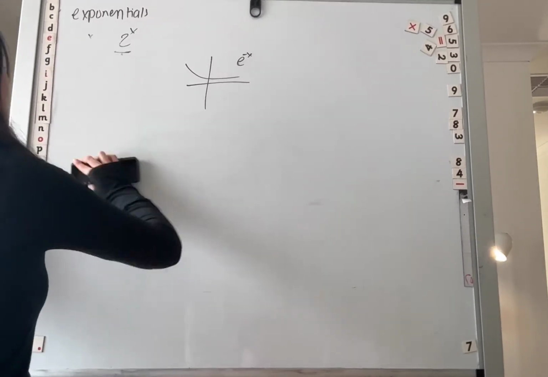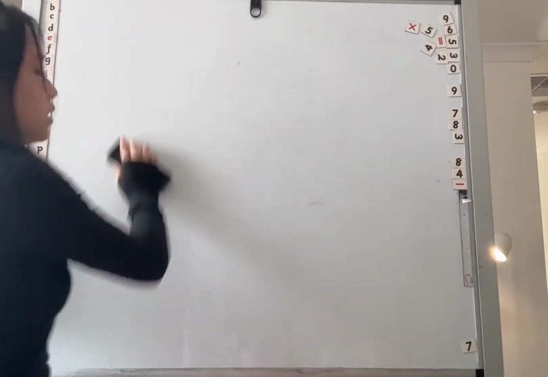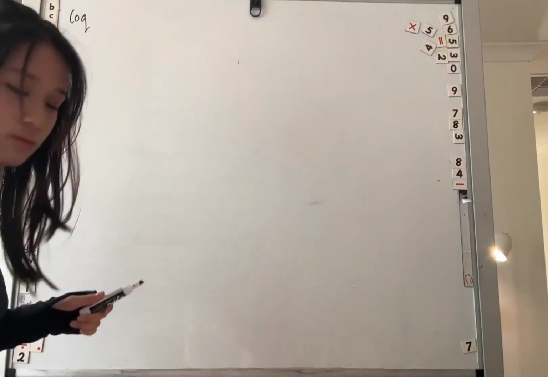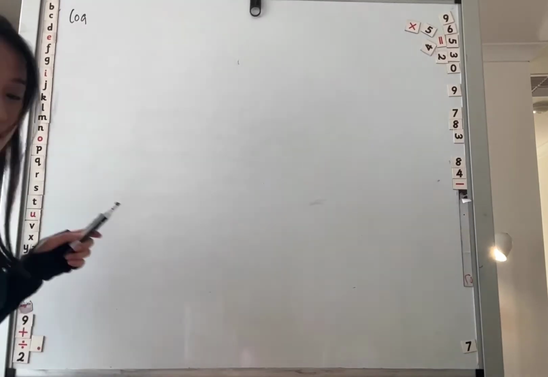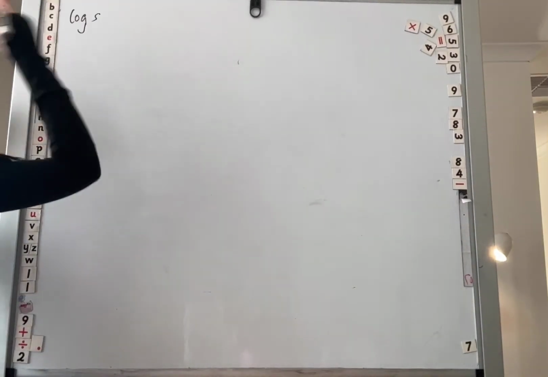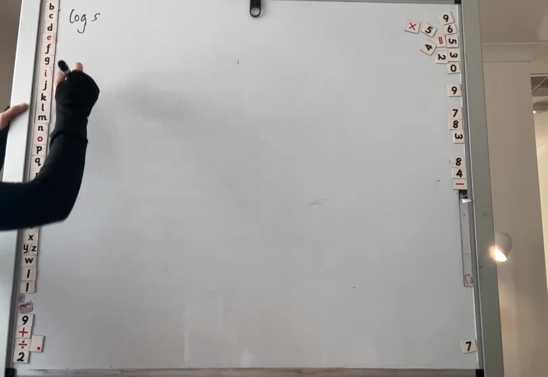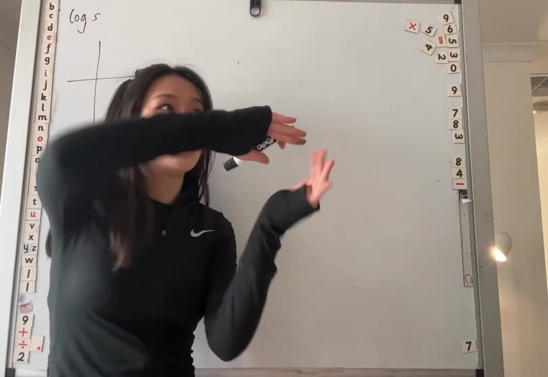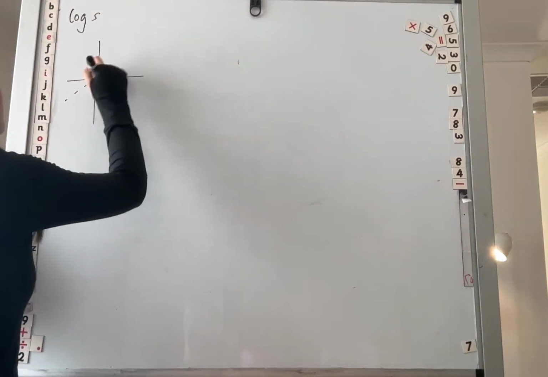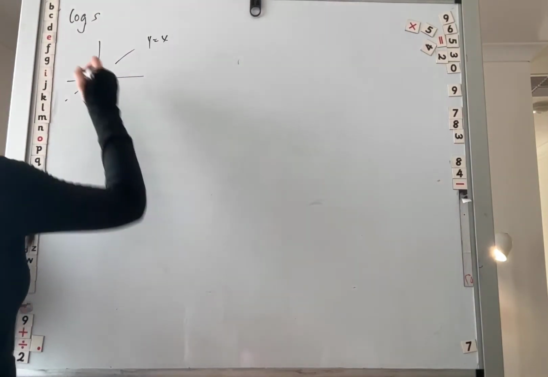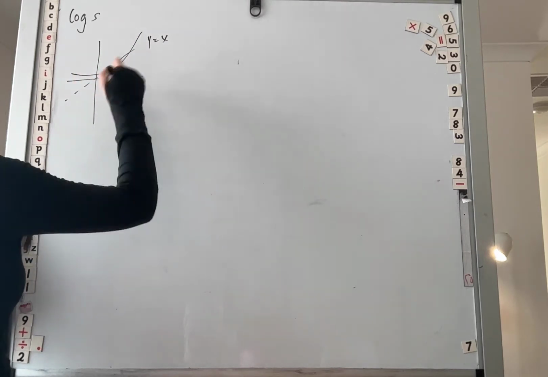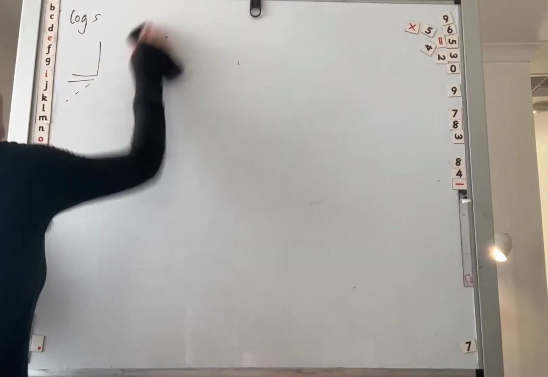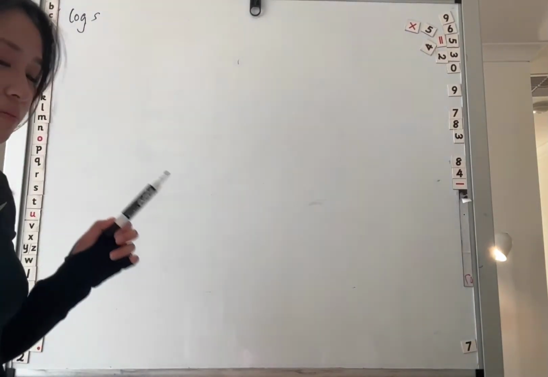Now, let's move on to the inverse of exponentials, which is logarithms. Logs. Okay, this is very similar as well, except the reason why they're inverses is because you're actually reflecting across the y equals x line. So if you have an exponential that looks like this, your log will end up looking something like that. It's a bit messy, but you guys get the point. Okay, anyways, that's how they're related.